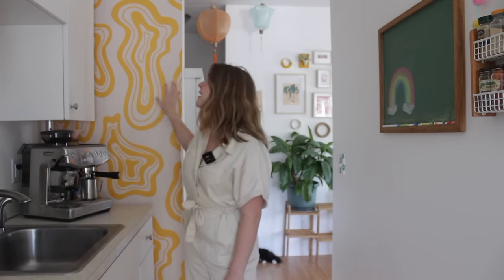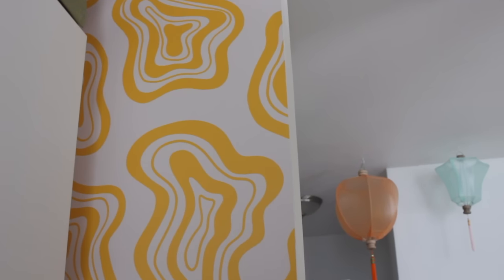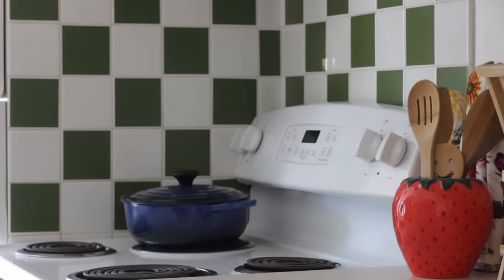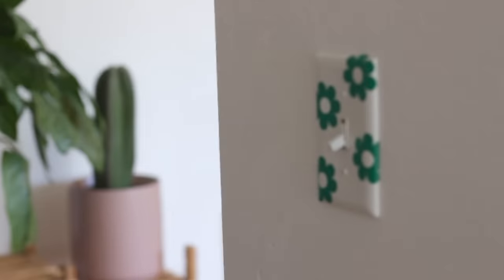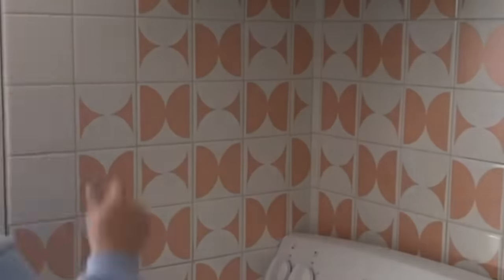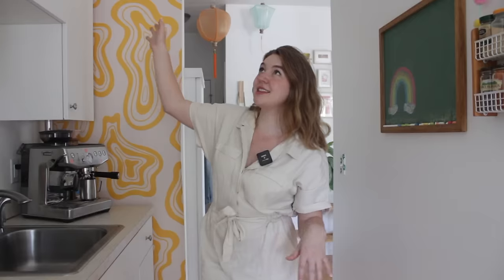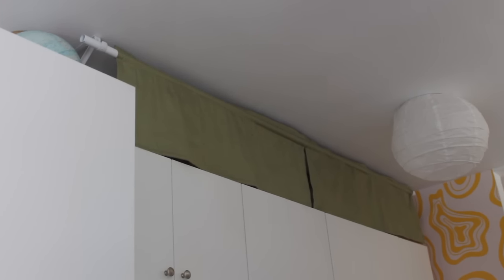So that brings us to my kitchen. I have this fun peel and stick wallpaper here — this was from the Odo Studios Tay collection. To create this checkered look on my tiles I actually used removable vinyl. As a renter it's so handy; whenever I get bored of it I can just change up the color or the shape. I have a lot of cabinets here which I love, but I have so much stuff so I ended up using the top of the cabinets as storage and then put a little curtain over it so you can't see the chaos. That's where all my big tools and big paint cans are stored — out of sight.